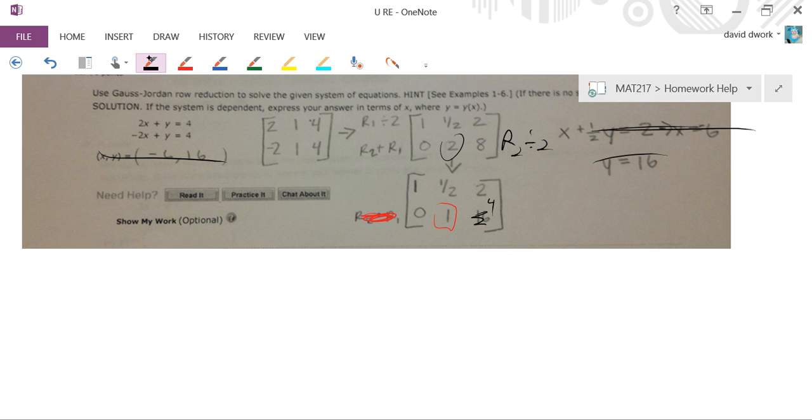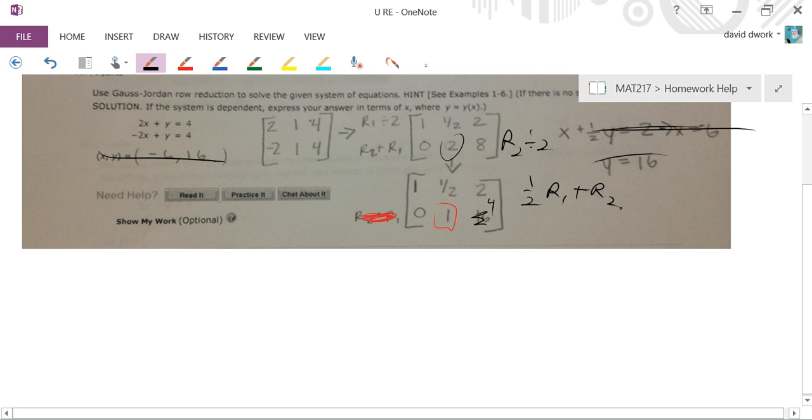So to get zeros above and below, we have to say, what are we going to multiply by? So I need to multiply row 1 by a half, 1/2 row 1, add it to row 2. But the issue here, these are the same signs, we need to be opposite. So I just make it a negative 1/2. So now negative 1/2 row 1 plus row 2, to make a new row 1, that should turn that into a 0. So here we go.